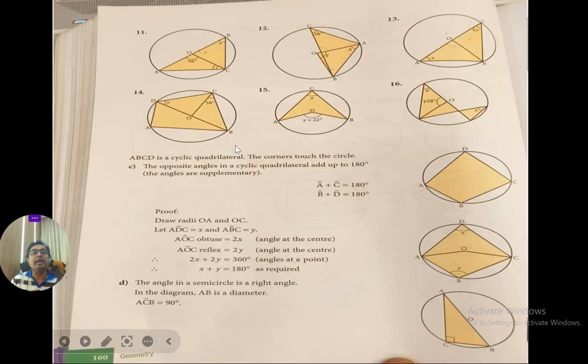नेक्स्ट में क्या है? यहां पे सेम देखो 11. I will be skipping 1 and 2. The difficult part I will be discussing here. So ये 11 ये सेंटर में किया और ये कहां पे किया? ऑन द सर्कमफरेंस. ये 98 है तो इसका आधा होगा ई.